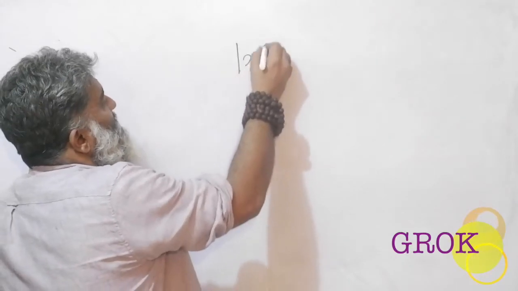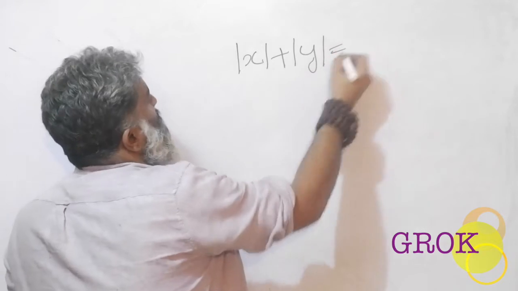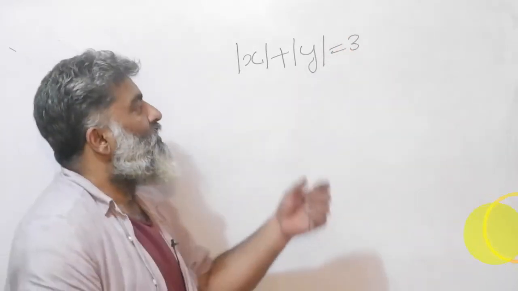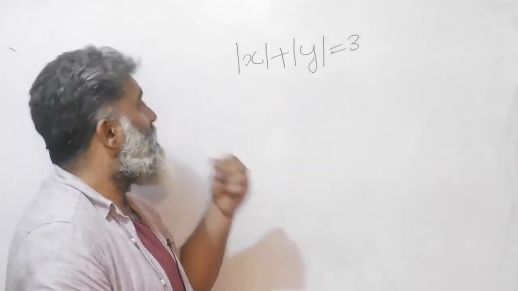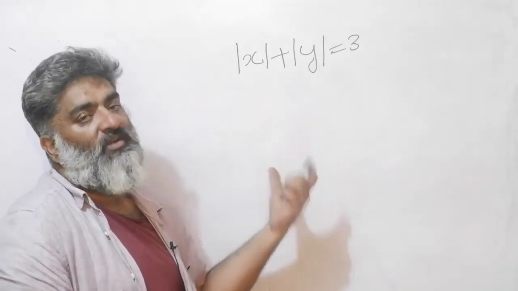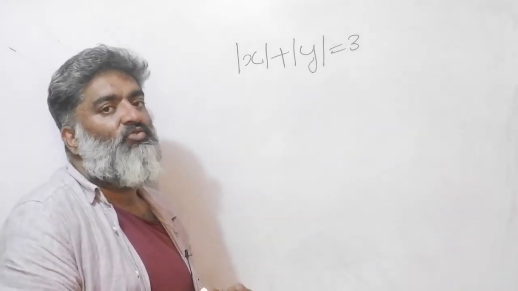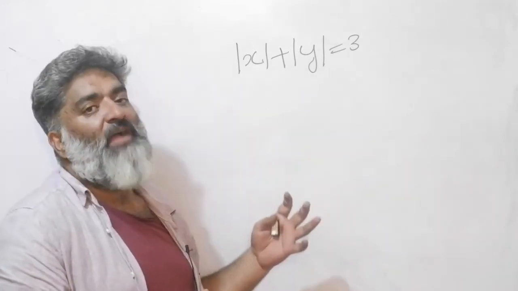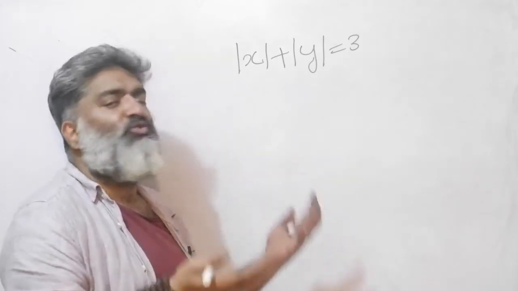So let's extend this story now, and what if I give you this situation? Mod of x plus mod of y is equal to 3. Okay, so the story now looks different, but I have a very stable, tried and tested tool. What is that? Playing with input output and trying to capture the value. That is how you will be able to handle any story given to you.